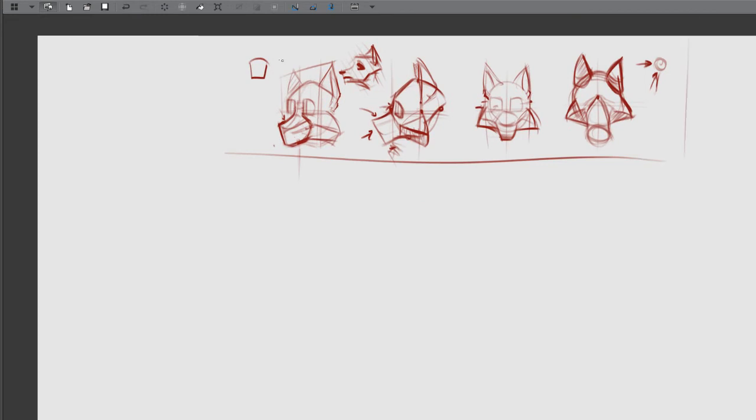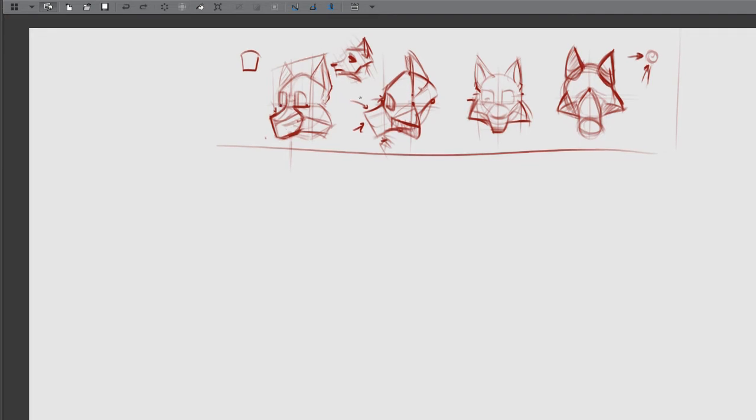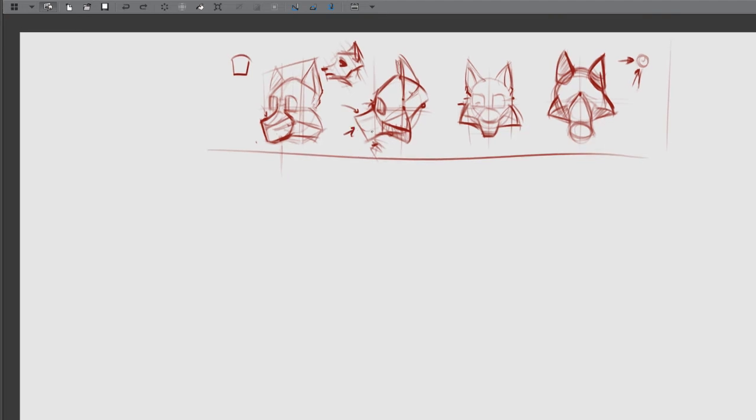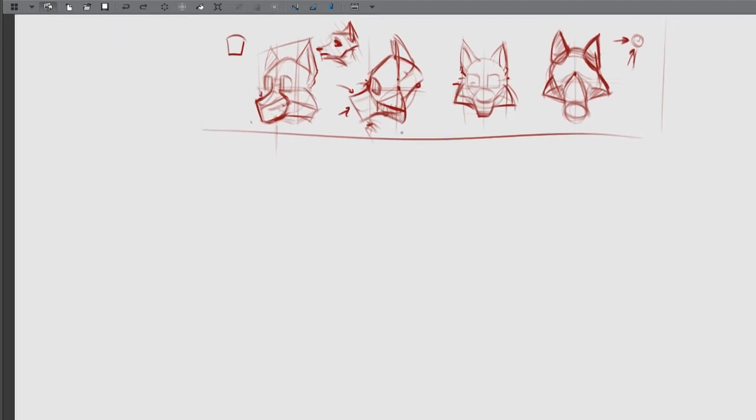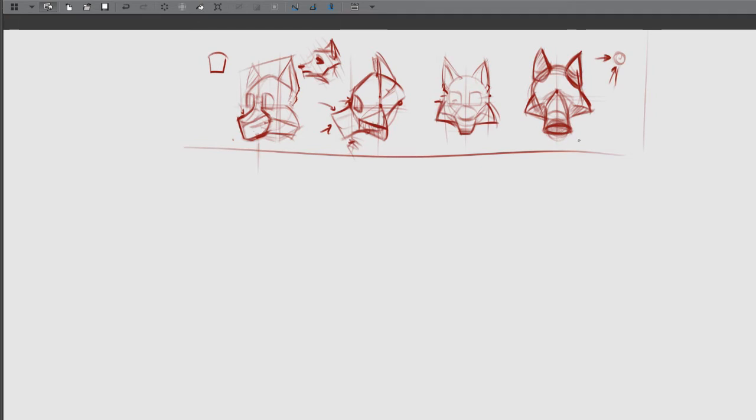All right, so we have all this kind of views, but we will not be using this. I'm not gonna say, hey, you should measure the distance between here and here so you can do this and that. I don't think that's really helpful. Honestly, just try to think of how the character is in 3D instead of trying to remember specific guidelines or proportions. These things come naturally to you, and you can practice them if you really want to. In fact, it's useful to practice them, but only if you understand why you're practicing them. Otherwise, it's just like, I'll try to remember all the specific things that then I'll just forget.